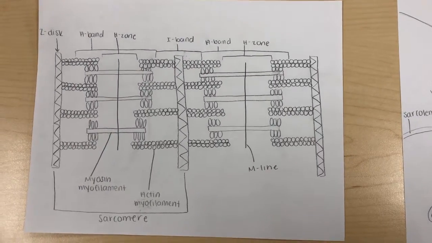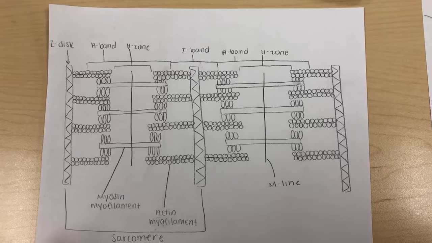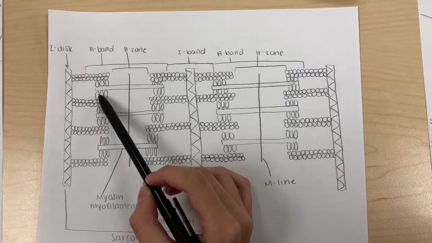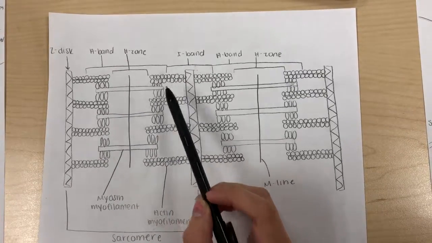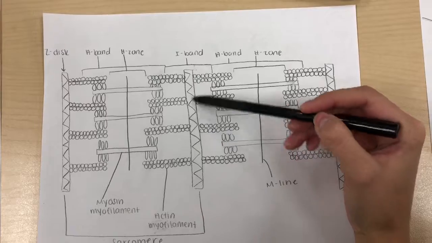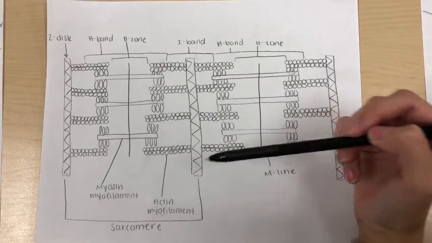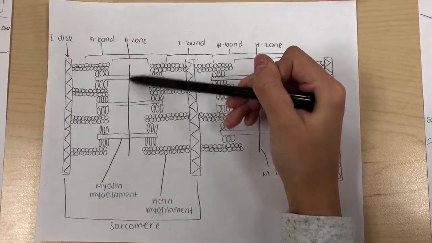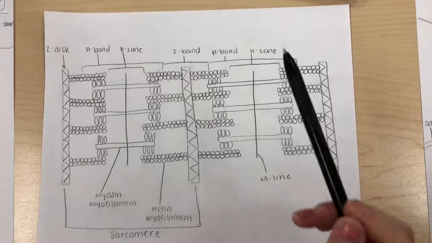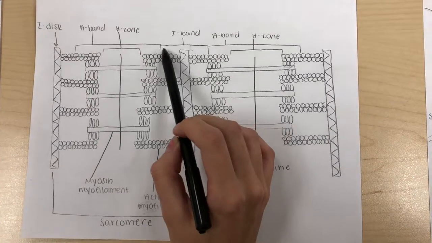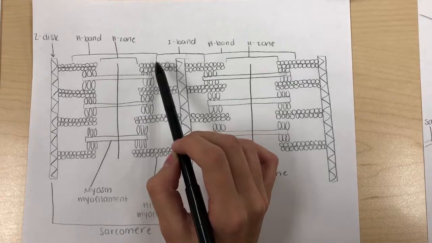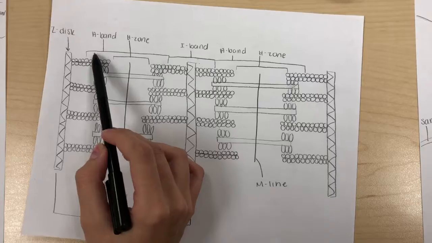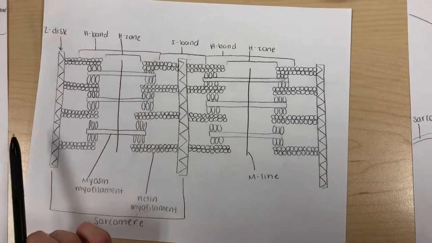Myofilaments make up the sarcomere, which is a contractile unit of the muscle that contains myosin and actin. The myosin are the thick filaments, and the actin are the thin filaments. The Z-disc separates each sarcomere and is the anchoring point for the actin myofilaments. The M-line is the anchoring point for the myosin myofilaments. The I-band is the light band and is the zone that just has actin and does not have myosin. The A-band is the dark band, and that is where the actin and myosin overlap.